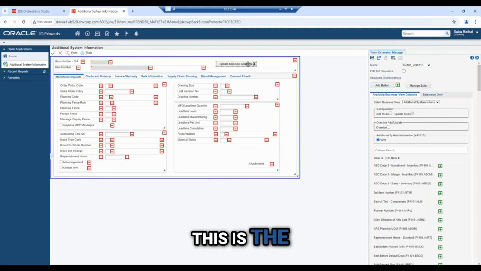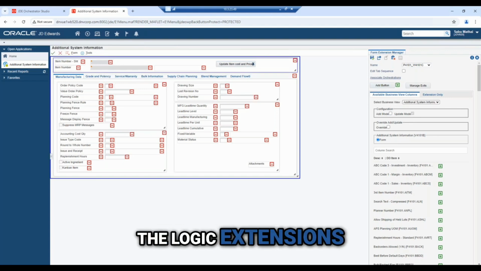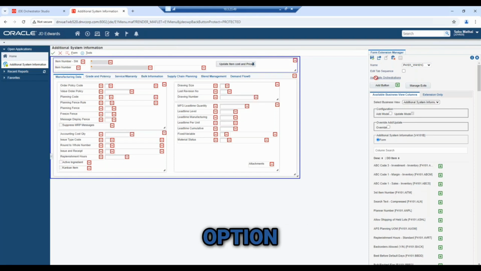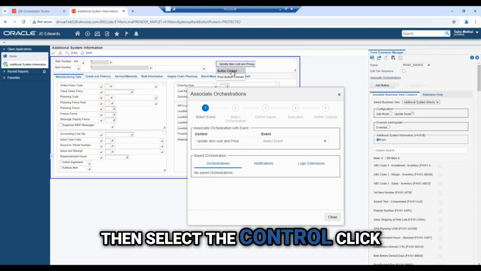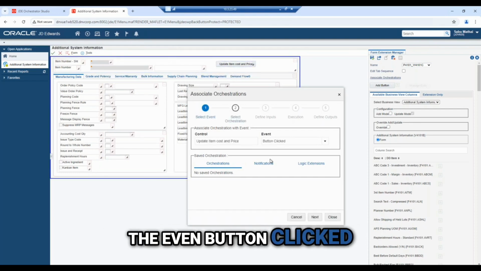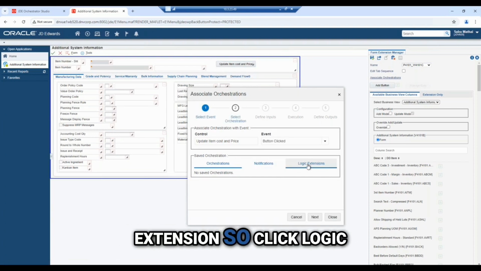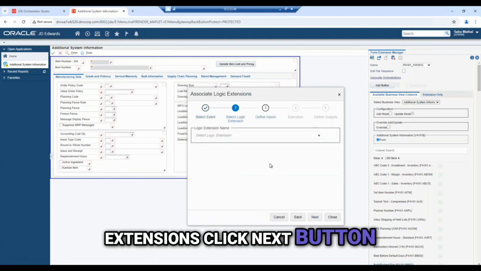This is the button control. Now we are at the button to call the logic extensions. Click the associate option. Then select the control. Click the event button clicked. Then here we are going to add a logic extension. So click logic extensions. Click next button.